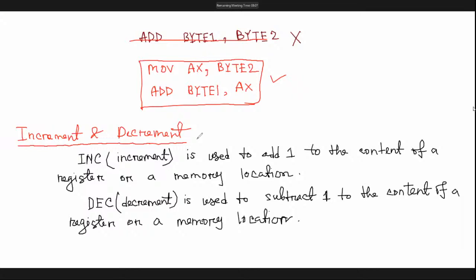Mr. Aslam, say it one more time. Why are you saying exchange? We don't have exchange here. I'm asking for increment and decrement.